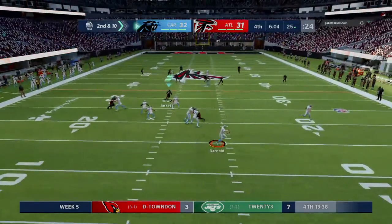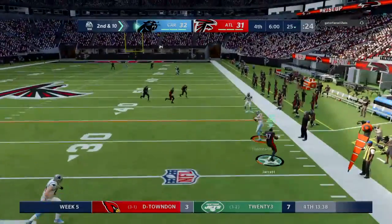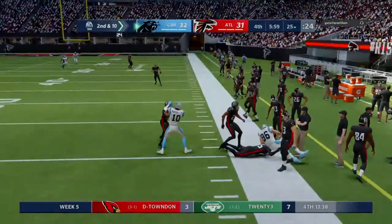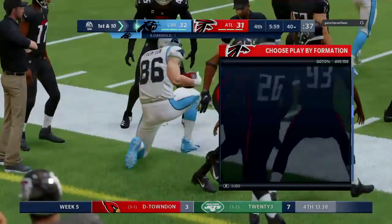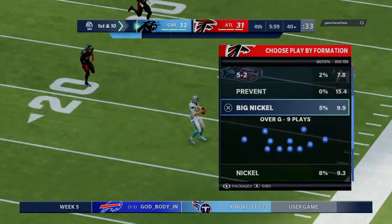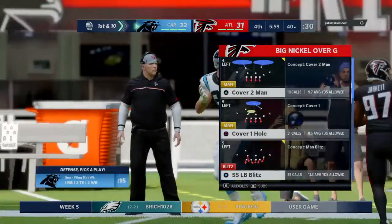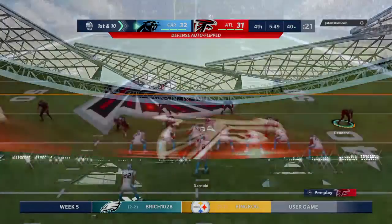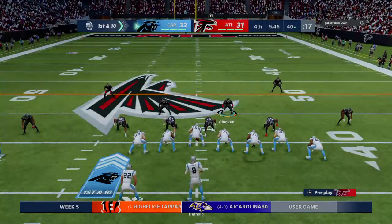Darnold. They'll roll him out right. He's got it complete to Thompson. And he'll be out of bounds right at the 40. 15 yards on the play, first down. Well, probably the only thing he did wrong there was go out of bounds, nursing this fourth quarter lead. You want to stay in, eat the clock. Yeah, you got to love the effort, the catch, the extra yardage, but you got to know the situation. Stay in bounds, young man.